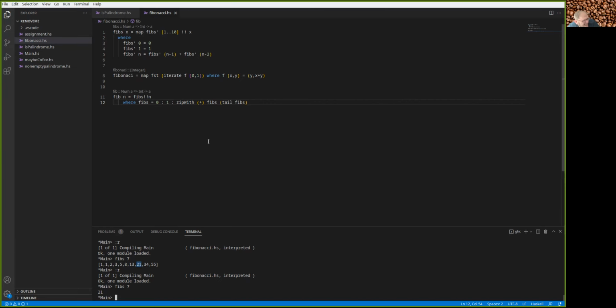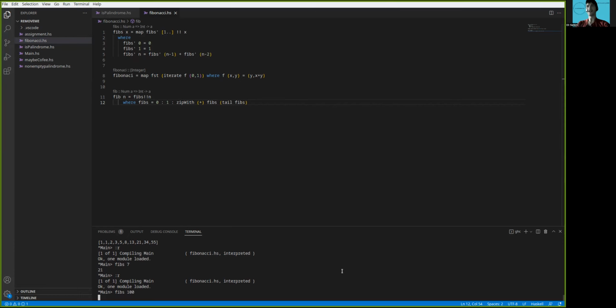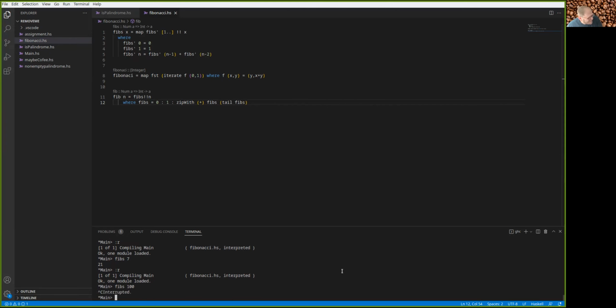You can change that 1 to 10 to 1 dot dot, and have that list be infinite. And then you could get fibs of 100. You could reload this and get fibs at 100. Takes a minute. Yeah, it takes some time. But it will give you the value, and it will not calculate that infinite list past 100. You can do Control C, but maybe do a shorter one, maybe do fibs 20.